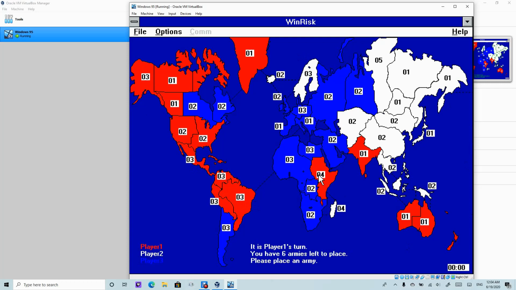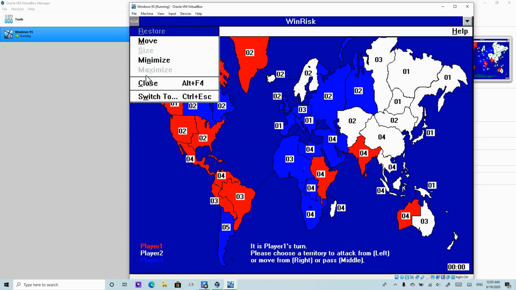So I'm just going to do a little bit here. And then here. Here. Okay. Ooh. Can I do that? Well, let's see, I'm just going to add some here, then there. We haven't added it in Greenland or there. Okay. Okay, I can choose it here. From the left, we'll move from right past middle. Oh. Attack from which to attack, okay. It's a little complicated. It's called WinRisk.